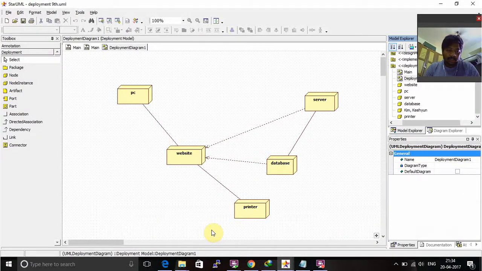UML is mainly designed to focus on software artifacts of a system, but these two diagrams are special diagrams used to focus on software components and hardware components. So, most of the UML diagrams are used to handle logical components, but deployment diagrams are made to focus on the hardware topology of a system. Deployment diagrams are used by system engineers.